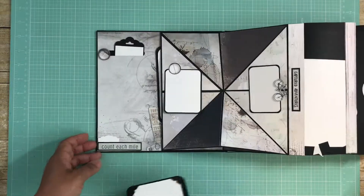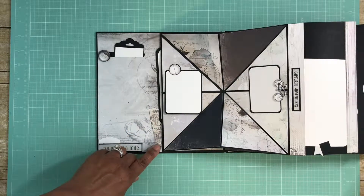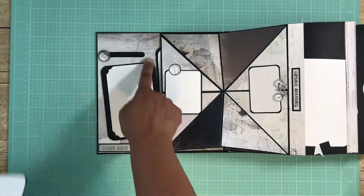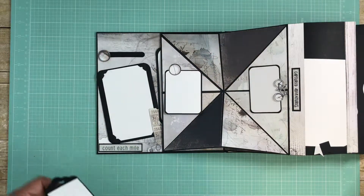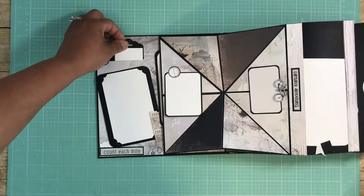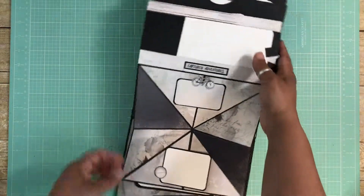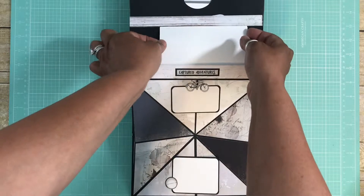There is a pocket for a mat that goes right in here, and then I did a tuck spot and a photo mat. I took the paper and cut around this little ticket portion so that it becomes a tuck spot for the photo. I did my traditional punch pocket, popped up one of the elements, and made a journaling tag that just slides all the way down. Here I also used one of the cut-aparts on the flap.